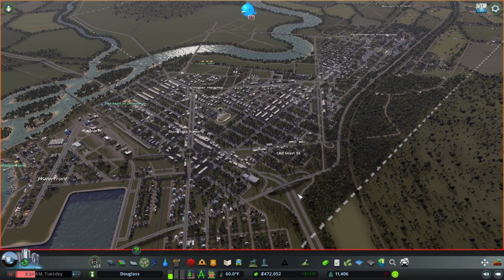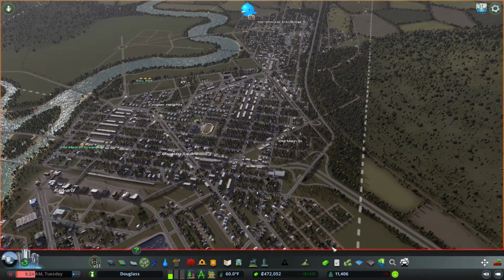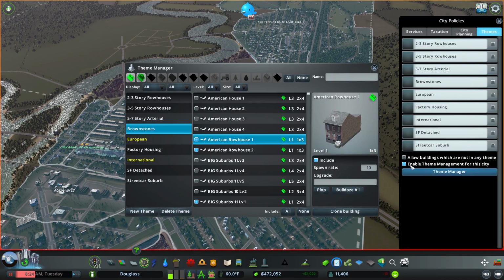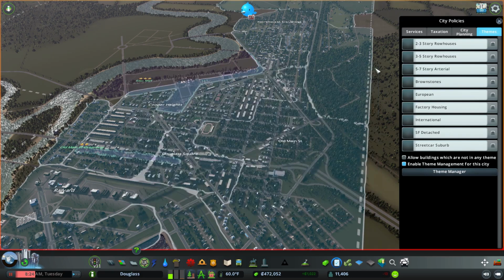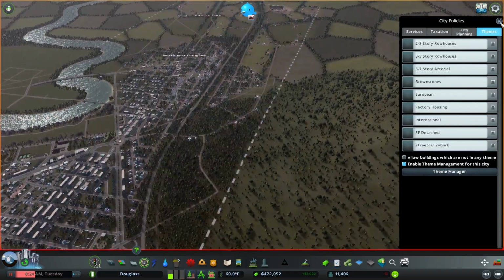I want to start things off today by explaining what building themes are in City Skylines. In vanilla, there are only two building themes, the international style and the European style. These styles apply across your whole city, and they're controlled by the map type that you select. So on European maps, you get the European style buildings, and on all the other map types, you get the international style. And each of these styles contain the buildings that are allowed to spawn in those respective cities.